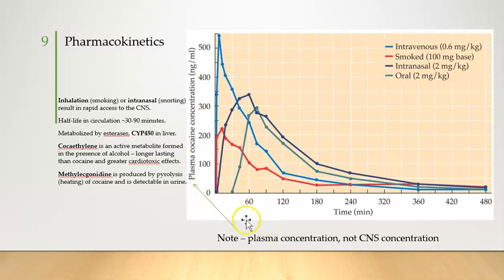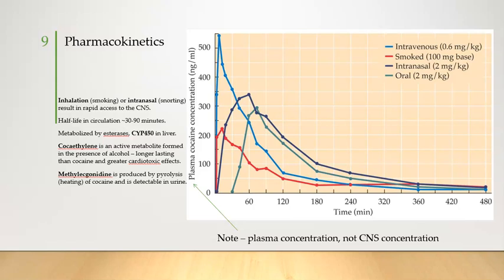Cocaine will only stay in your system for about 30 to 90 minutes. So right here is 90 minutes. By 90 minutes, our smoked, which is the red line, and intravenous, light blue line, all of their effects are about over 50% declined. With our intranasal and oral, it does last a bit longer, probably about 2 hours, but you do see that decrease in the effectiveness and the concentration of the drug in your system.